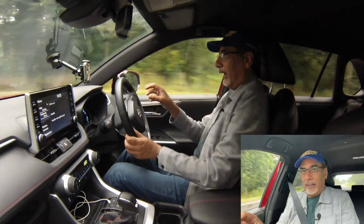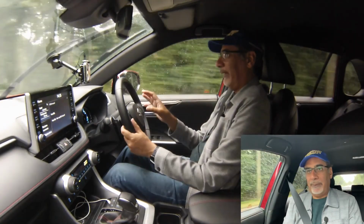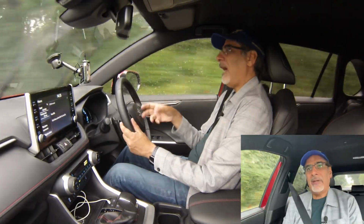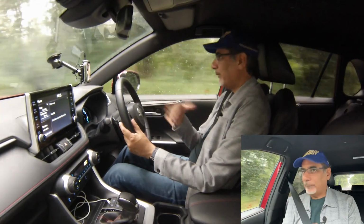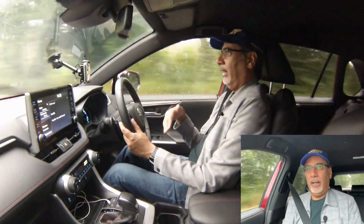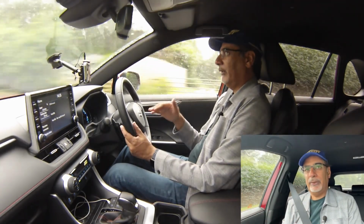this being the plug-in hybrid, and of course obviously I've since depleted the plug-in aspect of it, which out here wouldn't have made any sense anyhow. But around town when I first got it, I think it had about 25 plus miles of charge range on it, and it pretty much only used that. I didn't see the petrol mileage range drop at all. I think it stayed pretty much consistent. Because it wasn't using that.